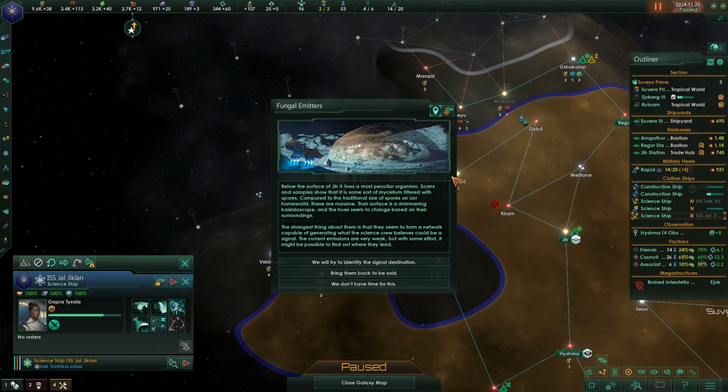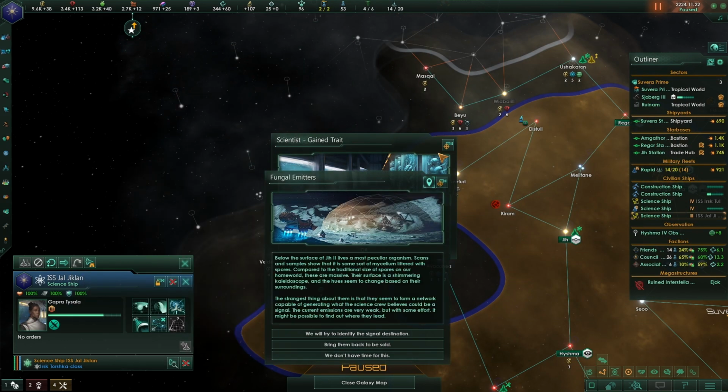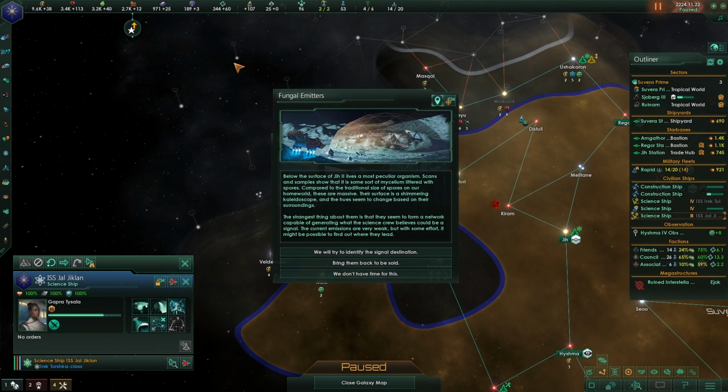Fungal emitters. Below the surface of Jitu lives a most peculiar organism. Looks like it's got a biodome. This is, again, I'm going to say this for the 1000th time. Make this art big. This art is great. I want to see it dominate two-thirds of the screen when it shows up.